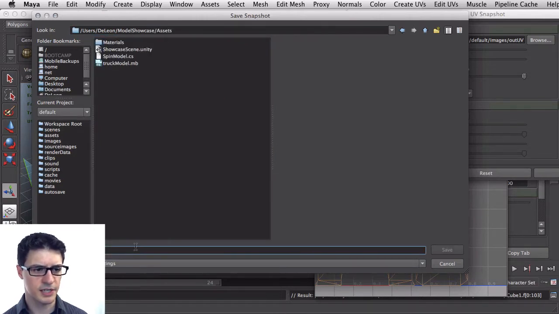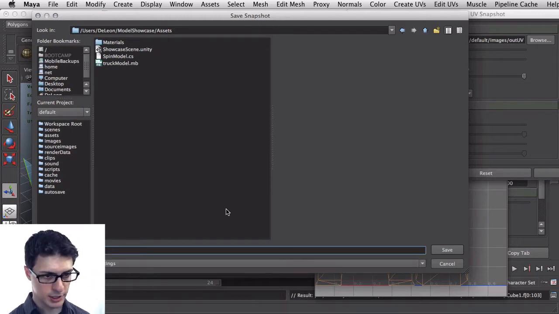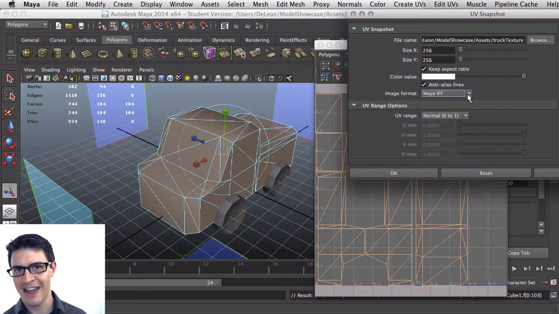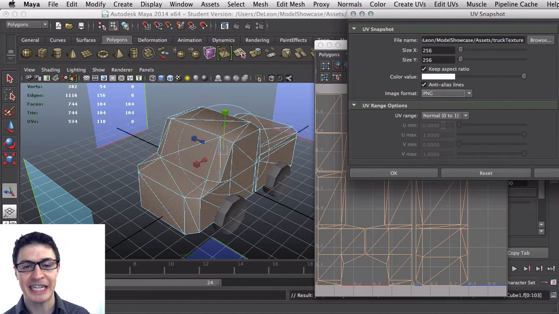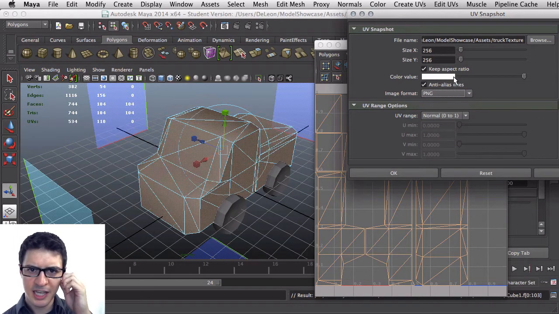Because we're going to use this as our texture, I'm going to call this Truck Texture. Save. And now by default, it's probably going to try to export Maya IFF. I'm going to be honest, I don't know what that is. I'm going to say PNG, because I know what that is, and that's something we can texture. Or, heck, you could do JPEG or whatever if you feel like it, but PNG is what I like to use. Keep aspect ratio, anti-alias lines, yeah, it all seems good.